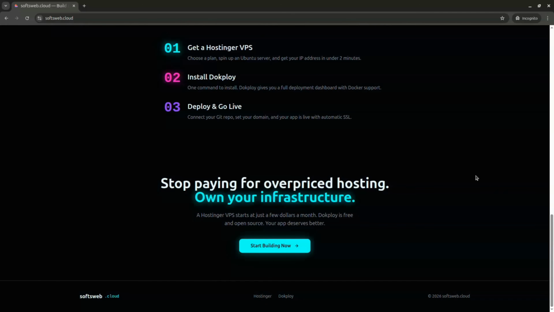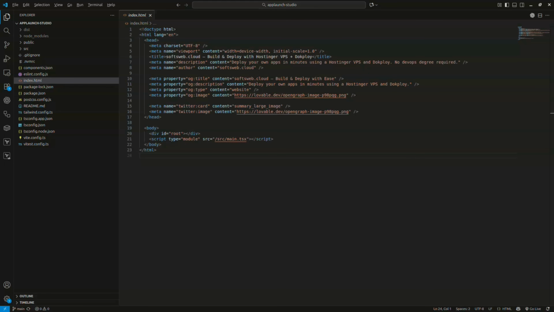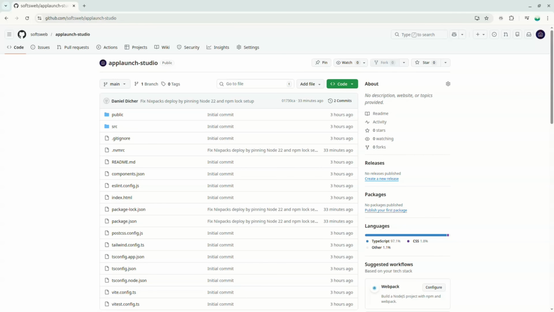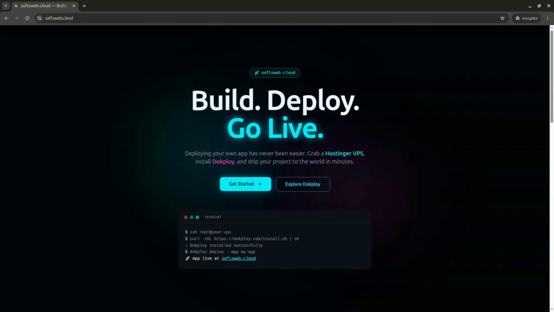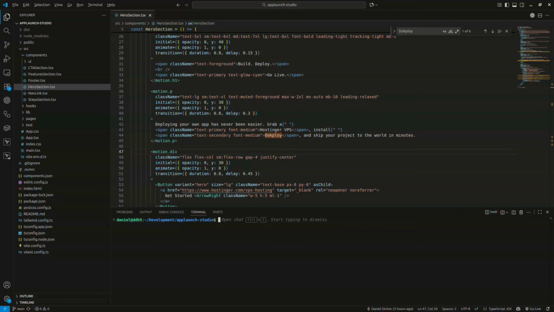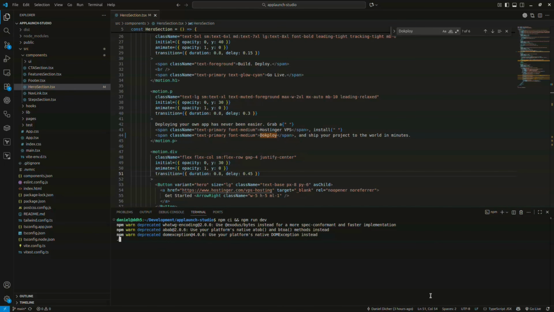Now let's quickly recap the workflow so everything is clear. You have a project locally which you pushed to GitHub, or maybe it was already there if you generated it with Lovable. Either way, the code is in your GitHub repository. Then you gave Dockploy access to that repository and created the initial deployment from the interface. So what happens next? Let's say you don't like this pink Dockploy text. You open the project locally, change the color in the code, and run it on localhost to make sure it looks better.